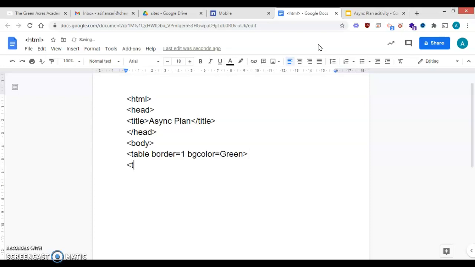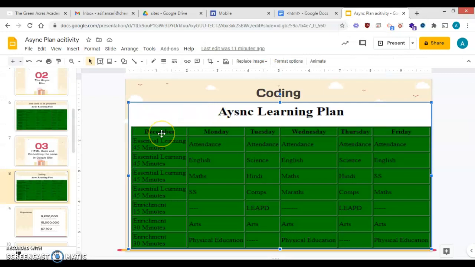Now you all are aware the first thing that I have to use is TR. TR stands for table row. As we have done in the sync session itself, you might be knowing TR is for the row. So in the first row it is December, Monday, Tuesday, Wednesday, Thursday and Friday. These are the 6 columns. You remember the columns have to be done with the help of a tag called as TH tag. TH stands for table heading.